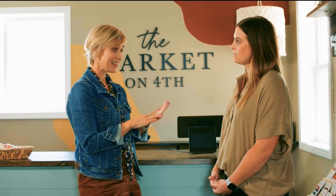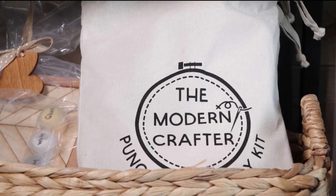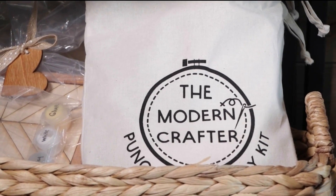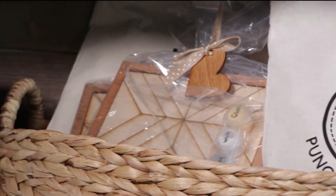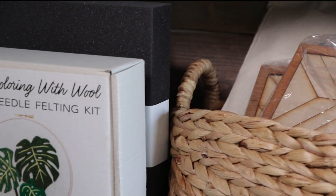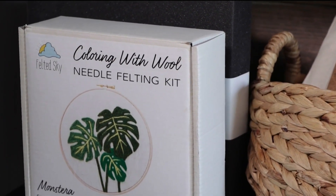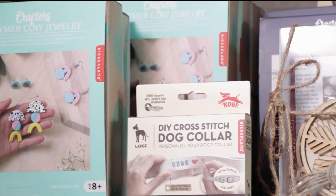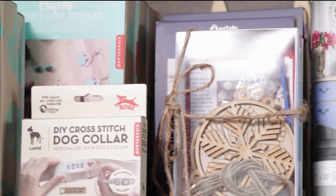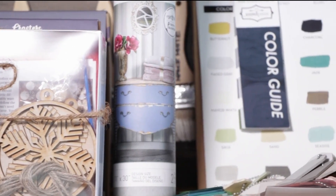And you also have classes and DIY kits. Yeah, so with kids you're always looking for different activities to keep them busy, especially stuck at home during those colder months. We have probably 20 different DIY kits — from banner making to jewelry making and all kinds of different things. They include everything you need for your kiddo, or for you if you just want to make something for yourself, right in the comfort of your own home.